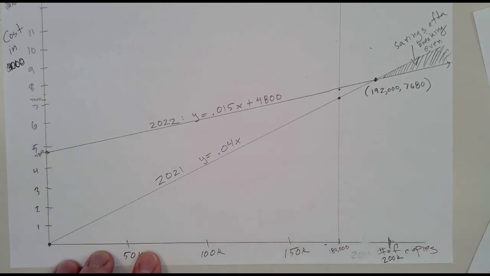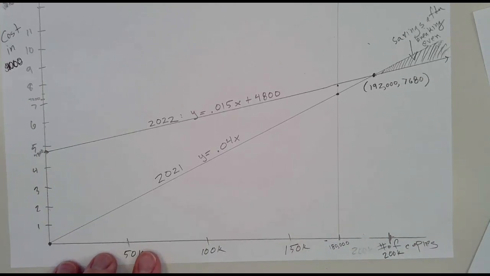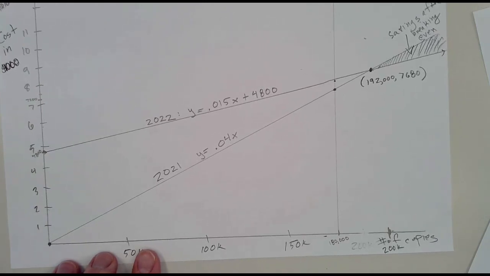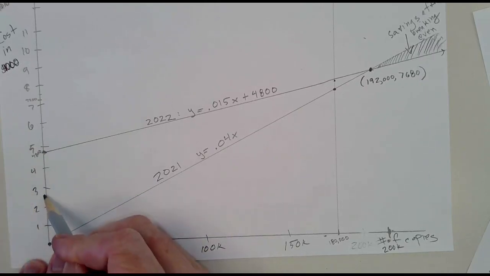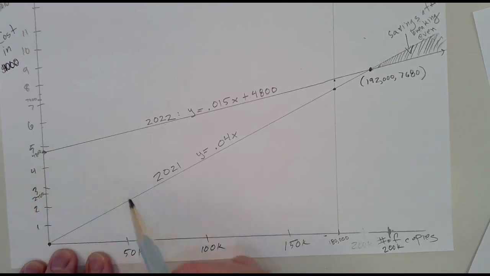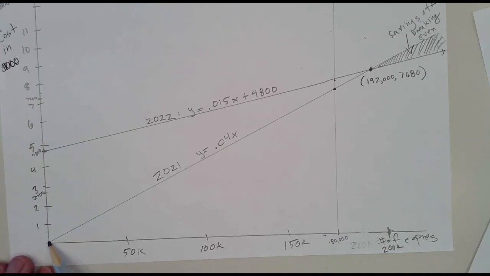And now what we're going to do, the only thing left is to graph 2023. So 2023 was 180,000 copies as well. And the cost to make 180,000 copies was $2,700. So that's right here, about $2,700 in 2023. But in 2023, in the very beginning, we already have the copy machines. So because of that, you don't have to pay anything for the copy machines. You already have them. So it's just going to cost 1.5 cents per copy.